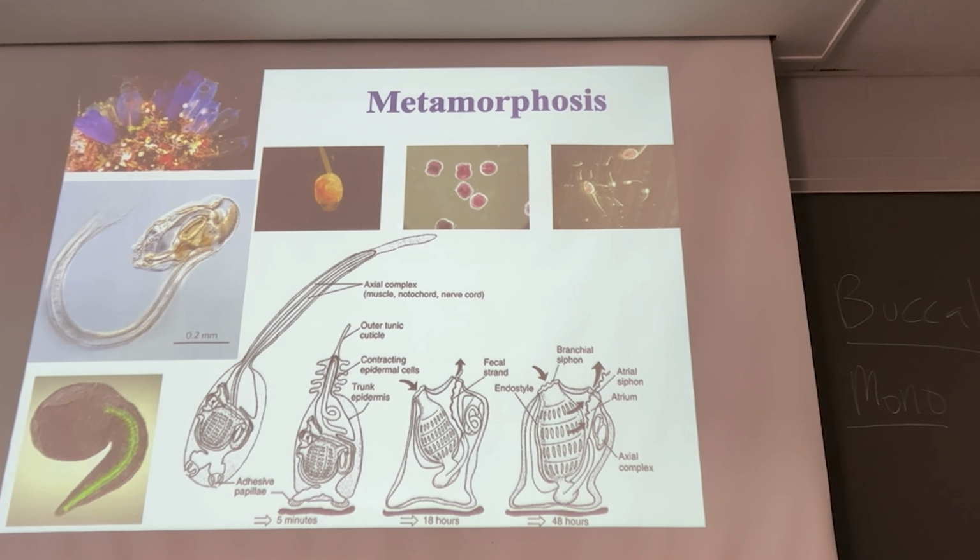Another cool thing these guys can do is they can asexually clone themselves. They can clone themselves and produce a little mini-me, if you will, an exact copy of themselves that then will pinch off. It's called budding. It will pinch off and fall right next to them, attach and grow.